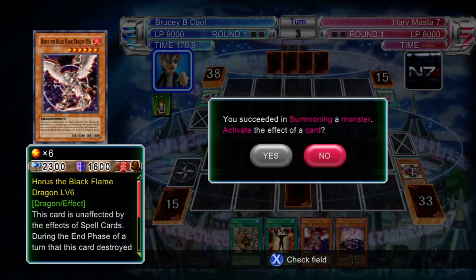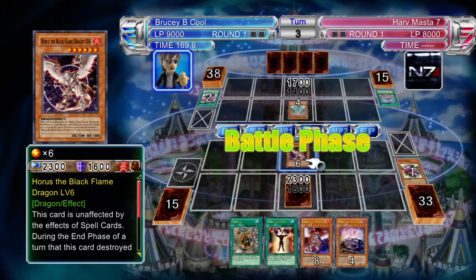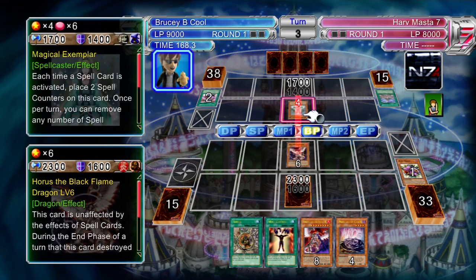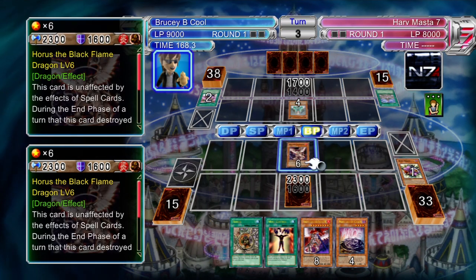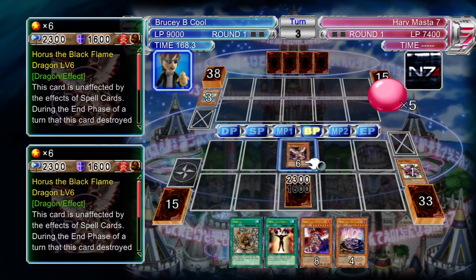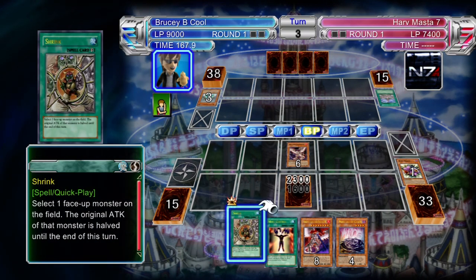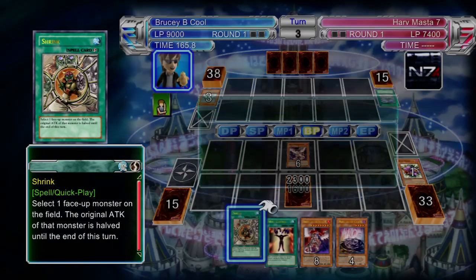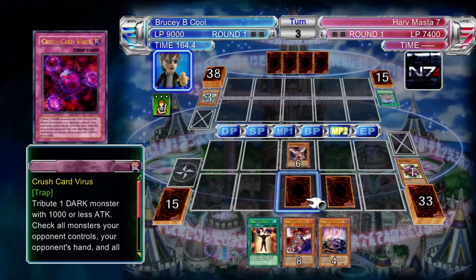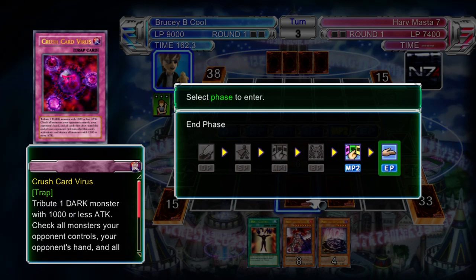The only thing that worries me at this point in time is the fact that there's Endymion on the field, and it's going to get a ton of spell counters. So with that, he'd be able to tribute, I think it's 7 of them or something like that, to get in, what's it called? The Magician with Endymion in his name anyway. And basically he'd be able to destroy Horus in one fell swoop.